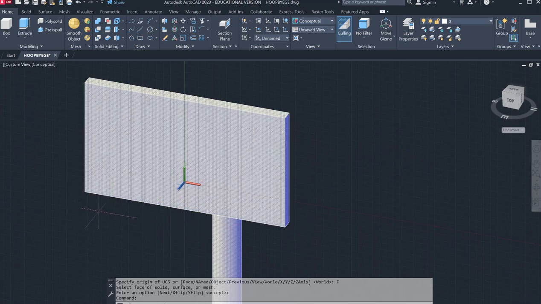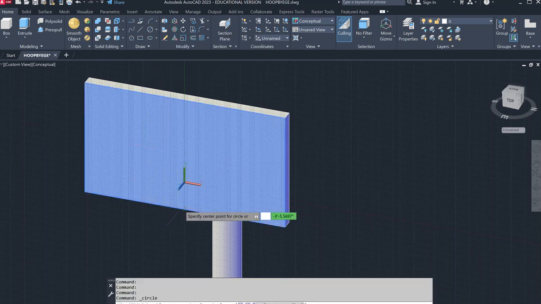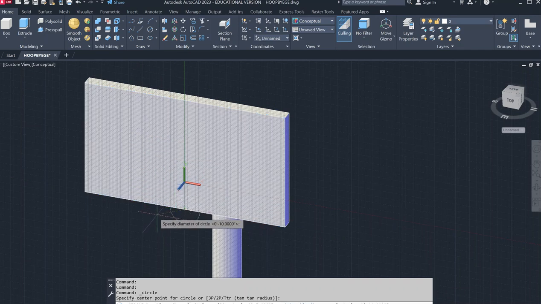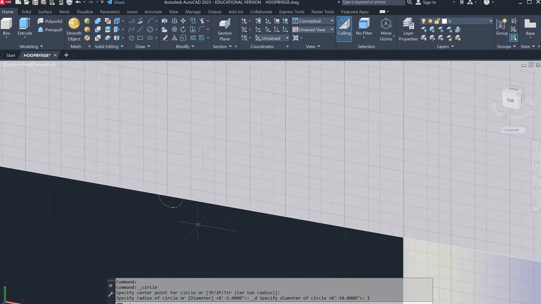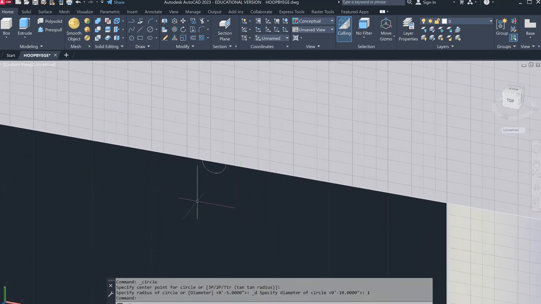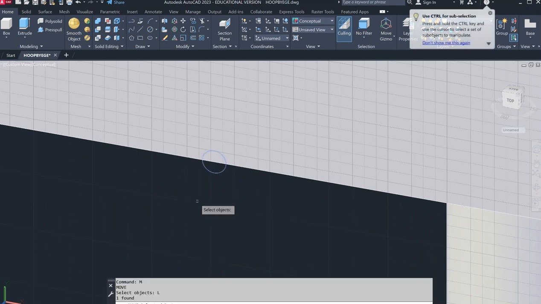Next thing to do is throw a circle because the hoop's supposed to be attached to a circle. All right. So I'm going to use the circle command. Okay. And perhaps find the center point. The triangle shows me the center point. Click. Now the computer is asking me for the diameter. Let's see if 1 inch, we can get away with 1 inch. Yes, it worked. 1 inch diameter. This is a little bit too close. Let's move this. Okay, last item. Enter.